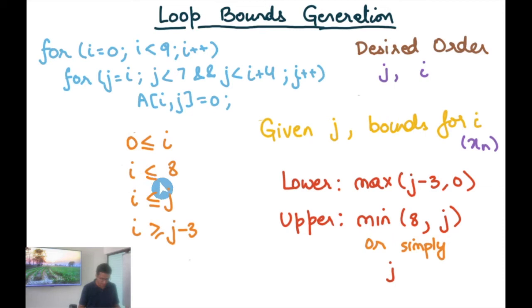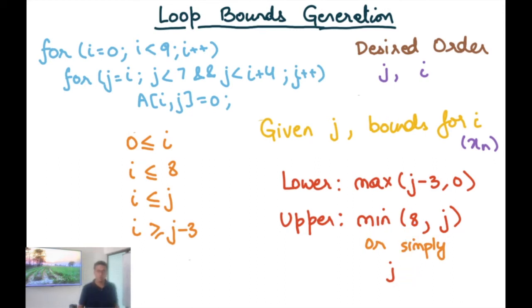Similarly, I should be less than or equal to 8 and I should be less than or equal to J. So the upper bound is nothing but the minimum of 8 comma J. But recall that we know that J is less than or equal to 6. So the minimum of 8 comma J is nothing but just J, because 8 is greater than 6. And because J can only take maximum value 6, the minimum of 8 comma J is nothing but J. And so, we may or may not simplify it to J. We can just leave it as the minimum of 8 comma J.